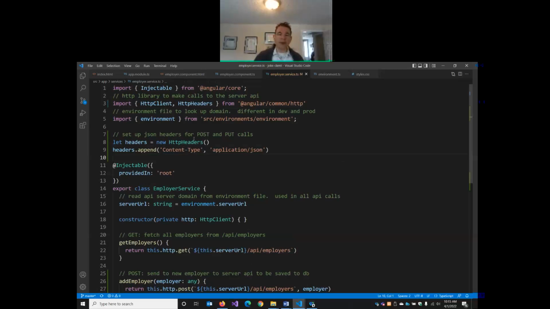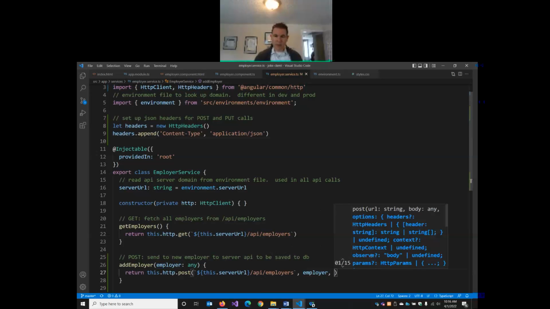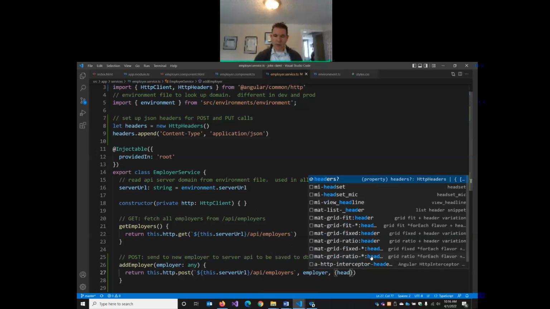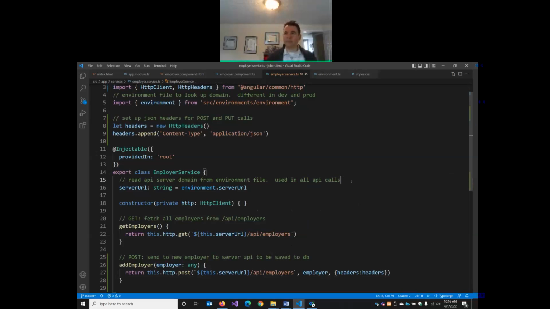So when we're sending form data, we're also wanting to pass in an HTTP header defining the request content type as JSON. And when we're doing our post method, we need to pass these as options.